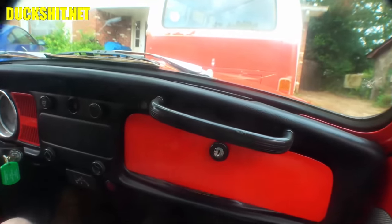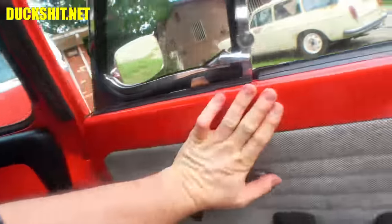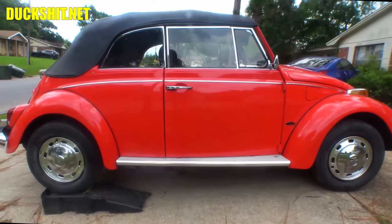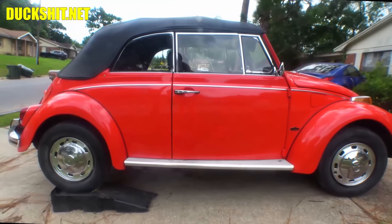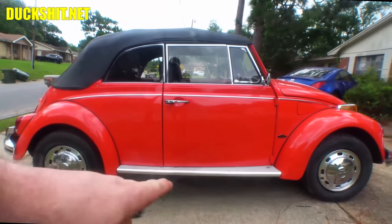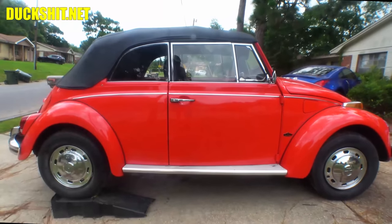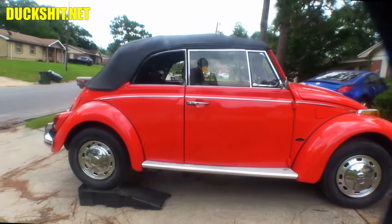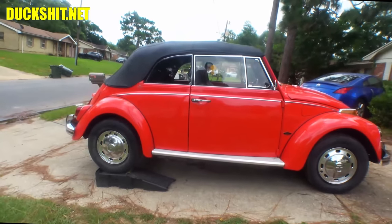Alright. All I gotta do is put my ramps under the back wheels, that will level the car, and we can let the oil out. Whenever I change the oil in one of my cars in the driveway, people always say, well, if you do it while it's level, it would drain properly. It is level. I could put a level right there on the door sill, and it would be almost nuts on. Anyway, putting it up on a ramp like that gives me the best of both worlds.